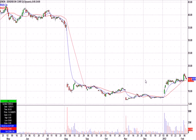What I'd love to see is DNDN trade in a very narrow range for 40 minutes, an hour, 2 hours, 3 hours, and then break its early high. Should get a nice little pop if it does that. So I'll be watching it for that. If it runs right off the bat, probably won't find an entry. So it's got to meet a very specific set of intraday parameters before I'll trade a bounce play. But DNDN, a pretty good candidate.